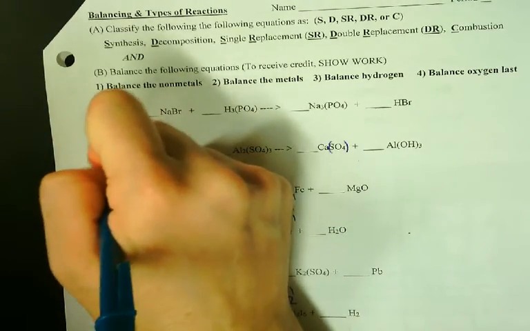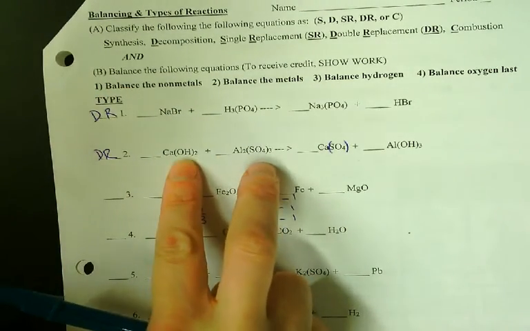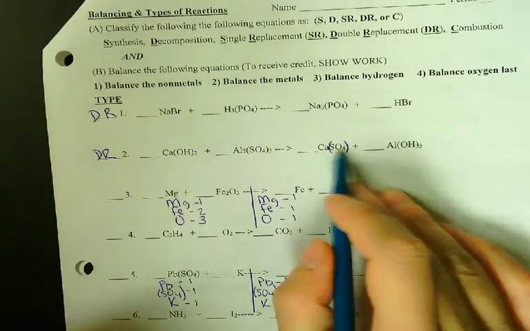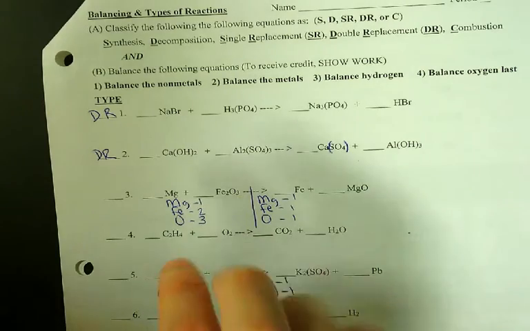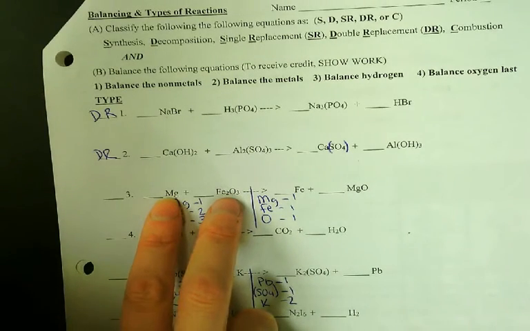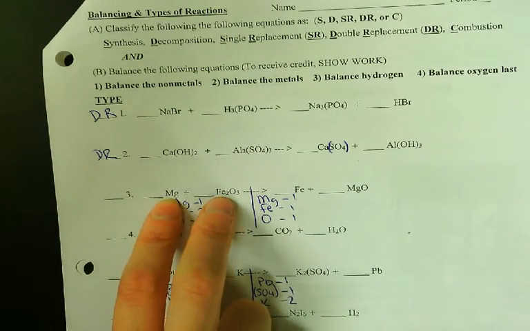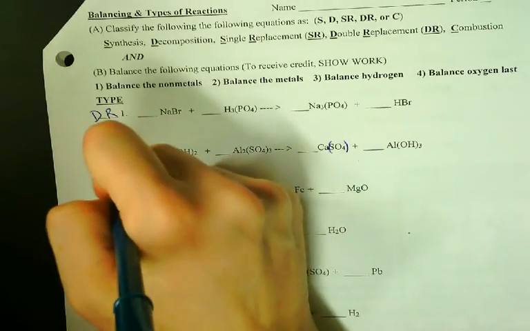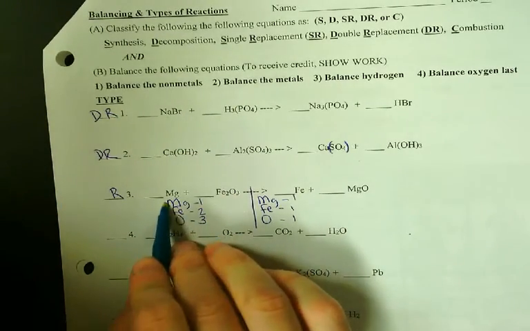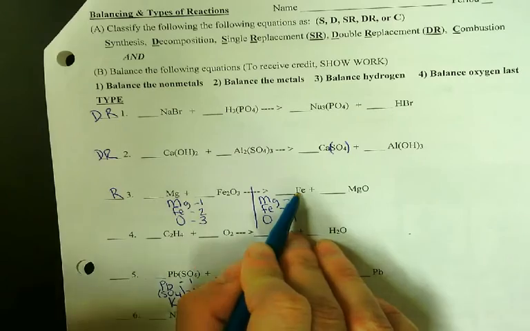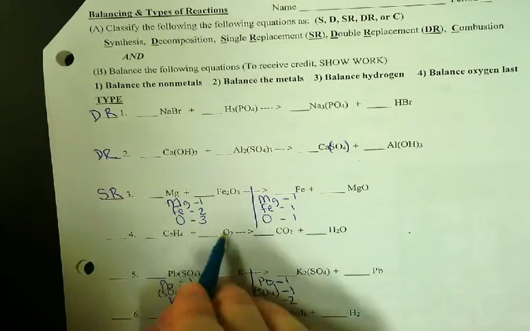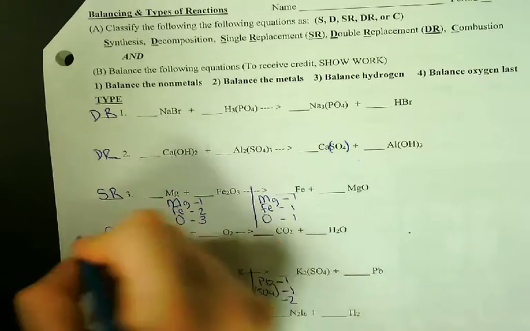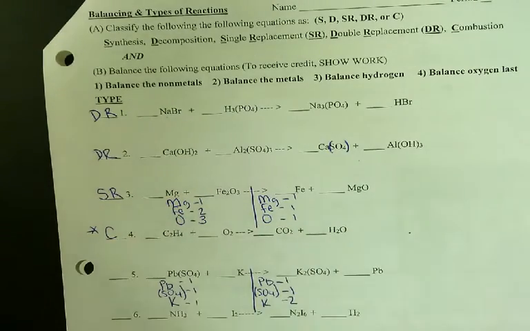Same thing here on this one. You'll notice that hydroxide and sulfate are switching spots. I also went back and added parentheses here if you were struggling with that. That's another double replacement. So on number 3, which we're going to balance here together, magnesium and iron are switching spots. They are replacing each other, but magnesium is single before, and afterwards iron is single after. So it's a single replacement. CHO reactions are combustion reactions. And remember, combustion reactions get balanced just a little bit differently.